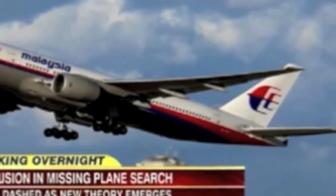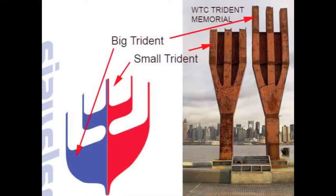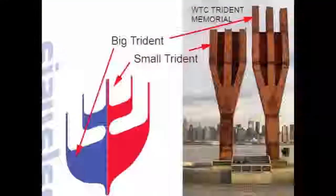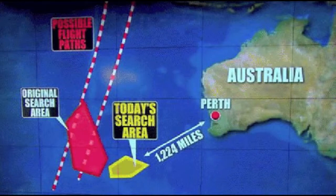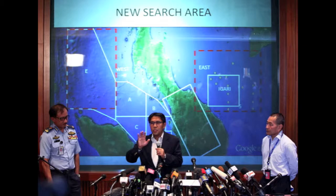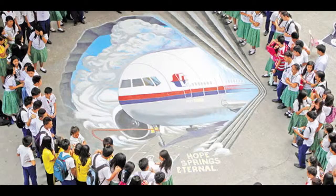Well, now we had, all of a sudden, a missing Malaysian airliner. And people have been looking at it for, I don't know, weeks. Everybody, man, God have mercy on these people's families. They're freaking out. Where are our family members? Well, let me tell you something. Planes don't just disappear. There's black boxes. There's also this transmitter from the Rolls-Royce engines and these things. I mean, it's a complete and utter lie that they don't know where the plane is. It is a lie.